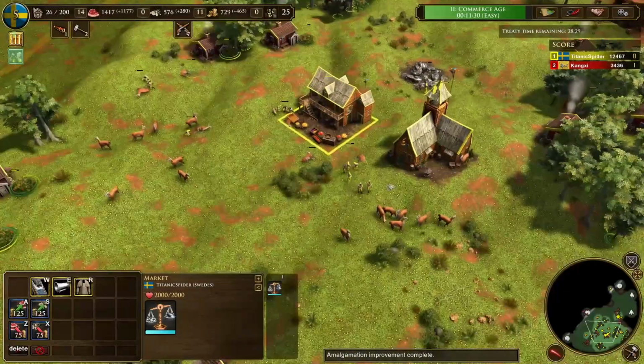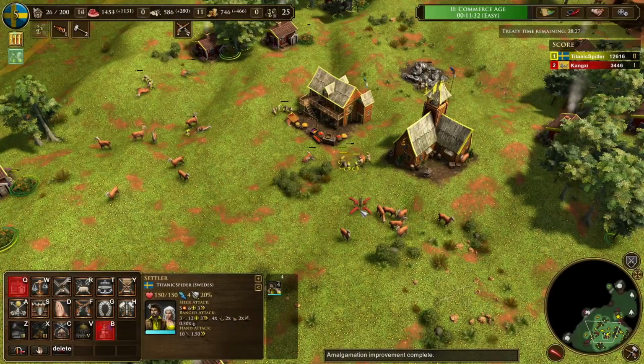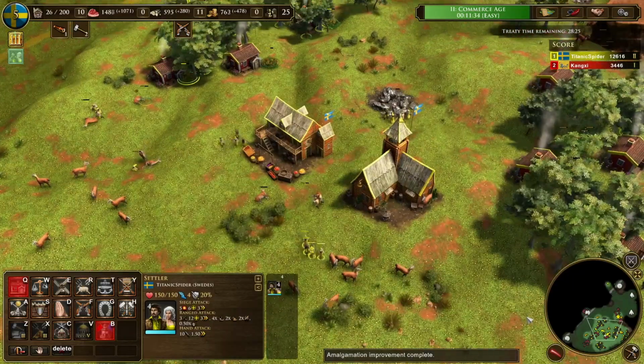As you can see, both market upgrades are done, and now the explorer is in position to build the next TC.